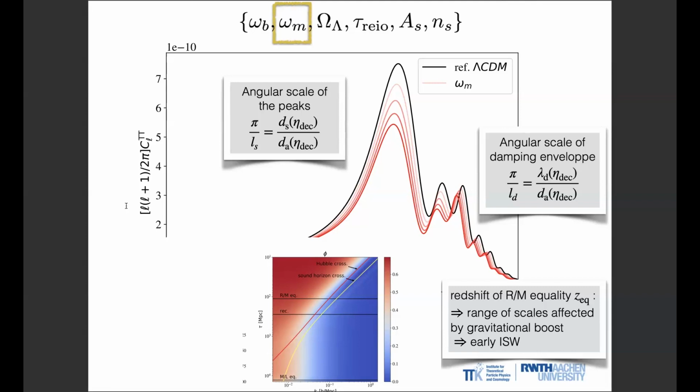You could wonder if these two effects collaborate or are antagonists. It turns out that they collaborate. So when I increase omega m, the two effects want to lower the peaks, but this is mainly true for the first two peaks. The other ones are unaffected by this effect. Okay, we understood 4 of the 6 effects.